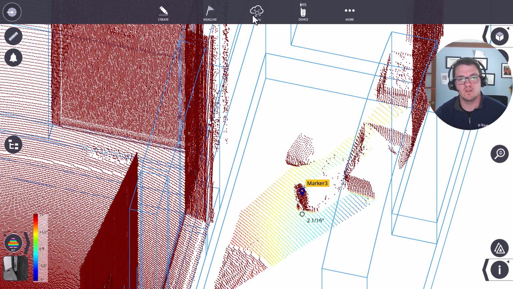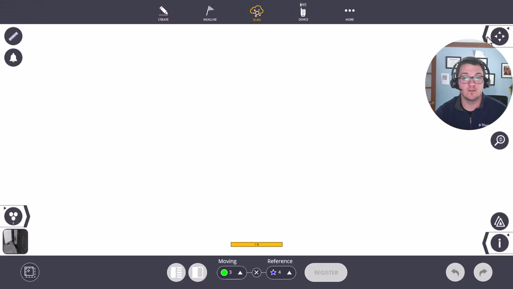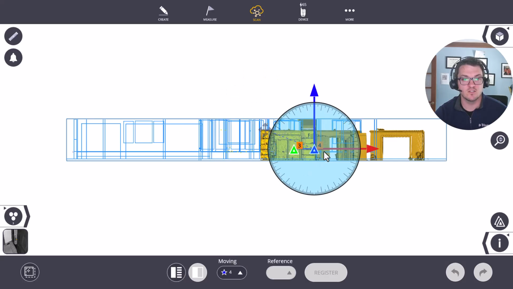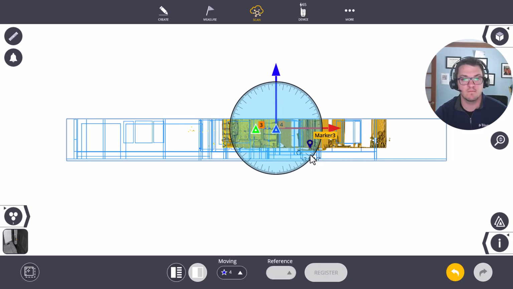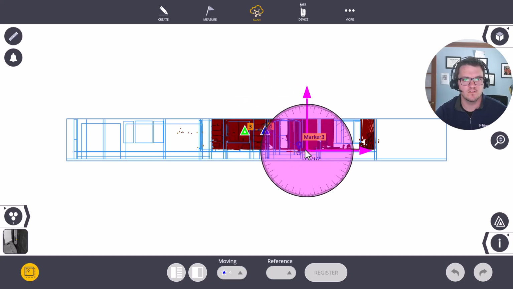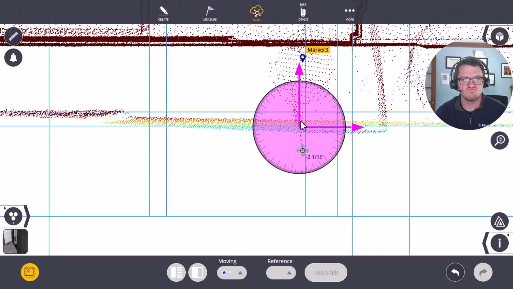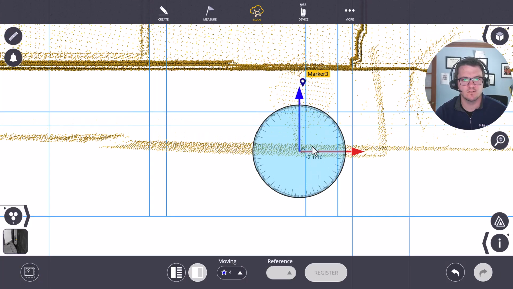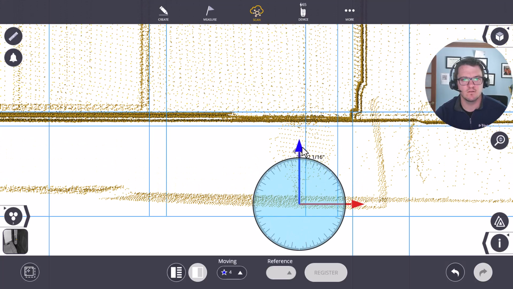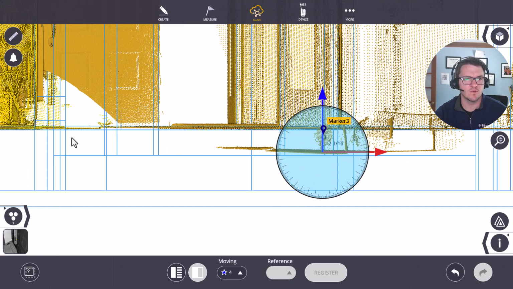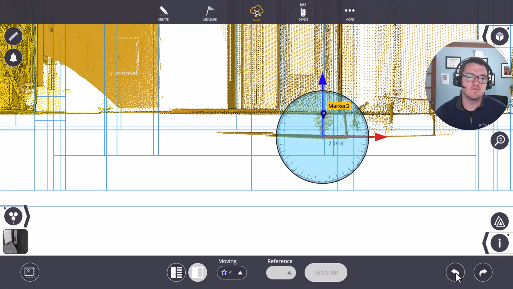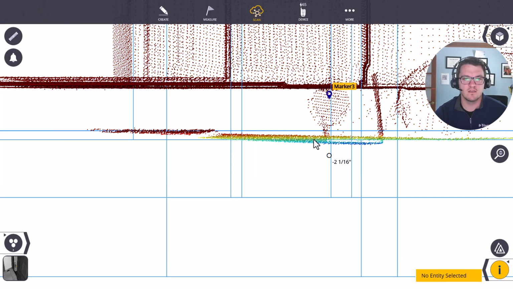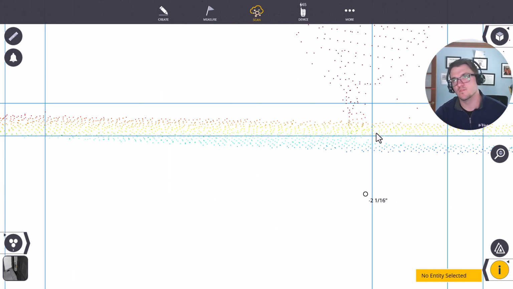If I wanted to, I could do this manually by coming in here. And let's say I just needed to move this. I could just grab it and move it like that. Usually that's a little bit easier by coming in here and moving it this way. So this would actually move it back to where it was, or I guess before my target was here at the 0. And so that put the floor over here at 0 again. But to be very precise, it is easier to lock it in with that. Now my scan data here is at 0. So my floor is at 0 going throughout.